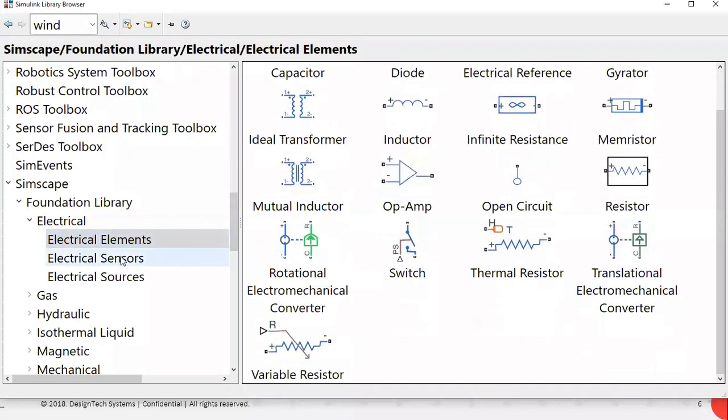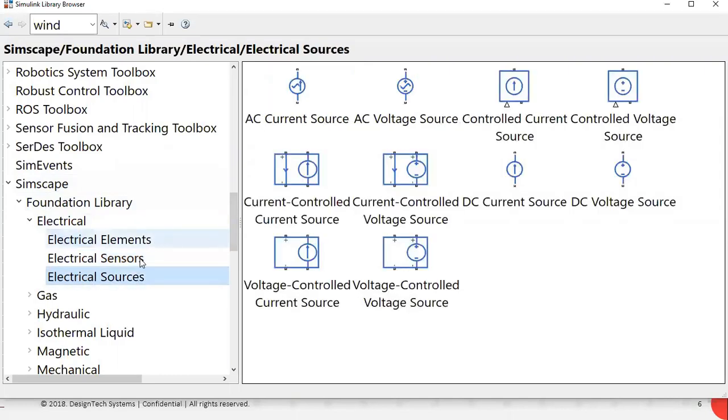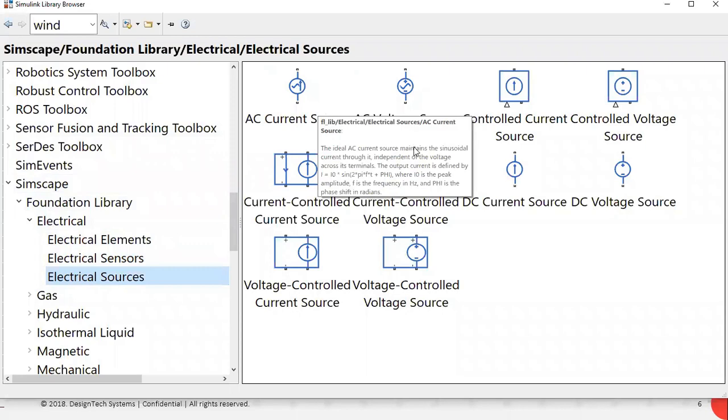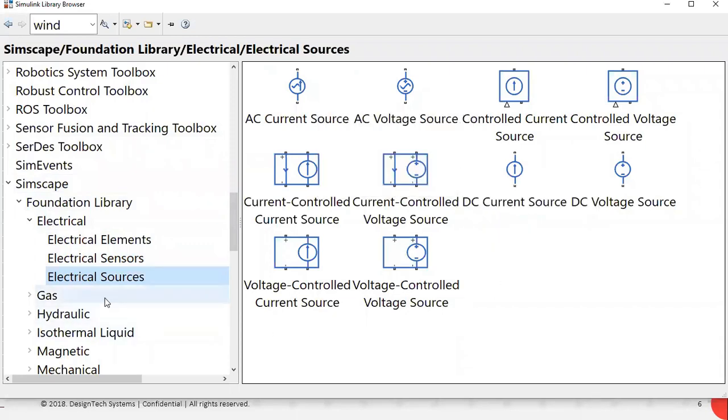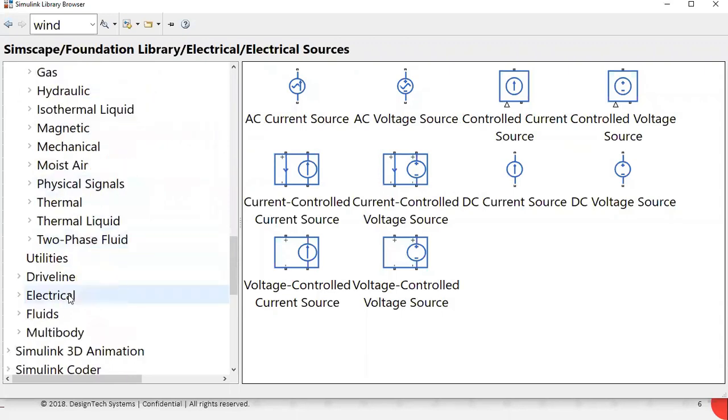These elements are available from the Simulink library browser under Simscape, and under Simscape we have Simscape Electrical. So if you want to design any kind of product and you require electrical sources, AC source, DC source, battery, fuel cells, everything is available. Similarly, under here we have Electrical.